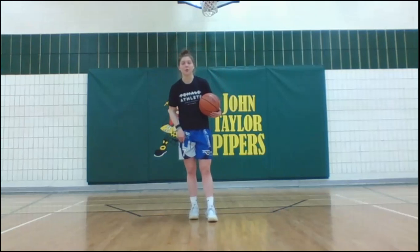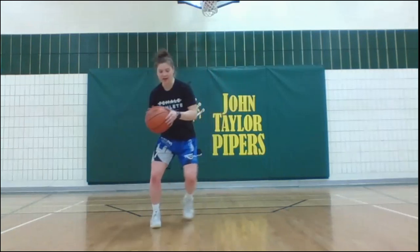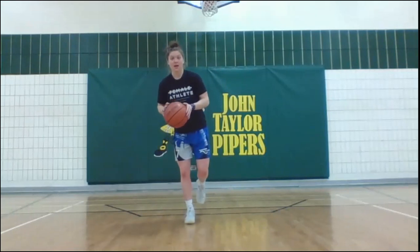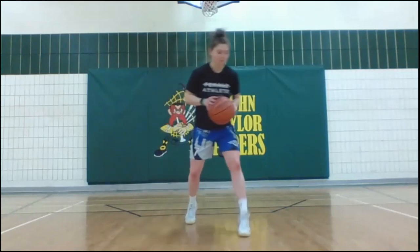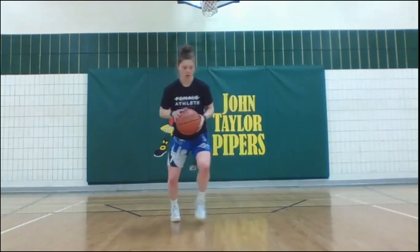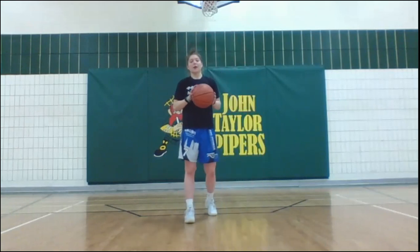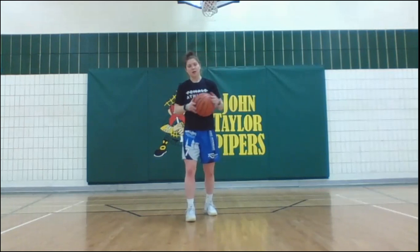Like I said, I do this shooting the ball, but there's no harm in doing the footwork here. So side to side, front and back. Then we combine the two with our step back, going at an angle, front and back, side to side. We got our drums, and then we have our spins. Great to control your momentum for a shot. Even better for your footwork.